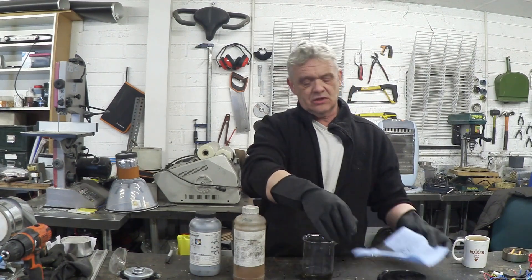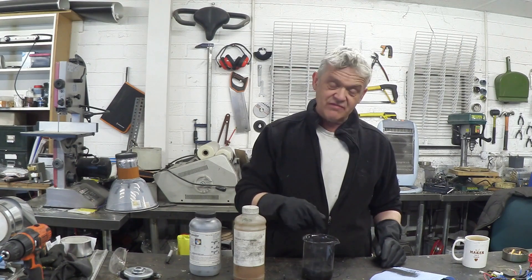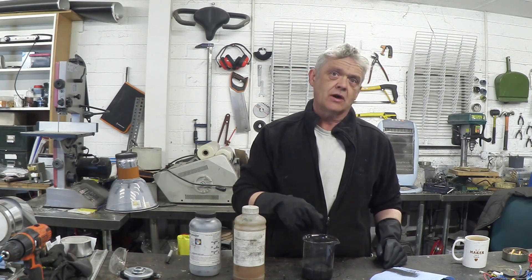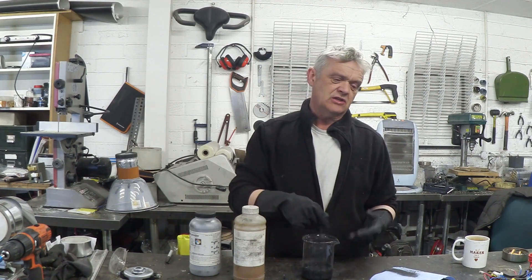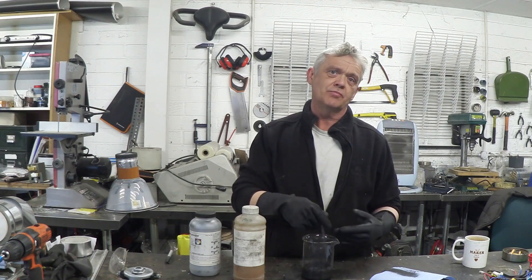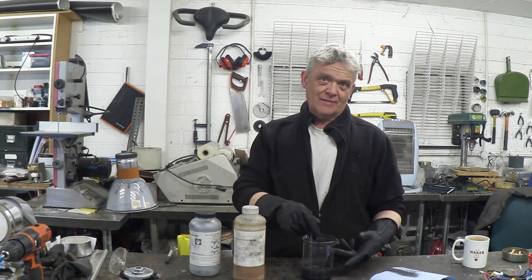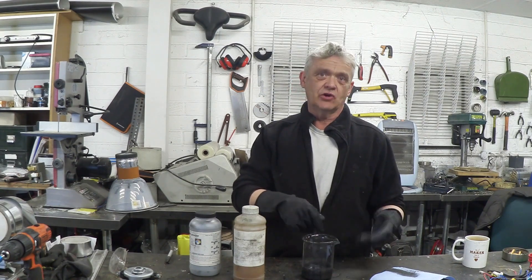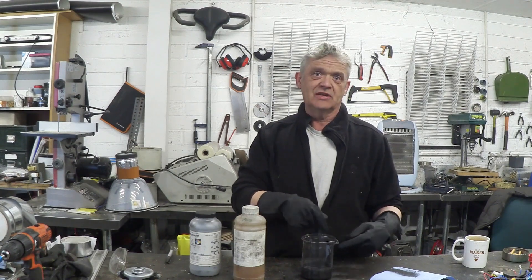Now, there's no danger at this stage — it's just graphite and sulfuric acid — and we give it a good old stir. Now, that is a massive excess of sulfuric acid. If we wanted to do an intercalation compound, then we'd do something like 100 parts to 150 to 200 parts graphite to acid. So we'd have 50 grams of graphite and 100 millilitres of acid — that would give us an intercalation mix.